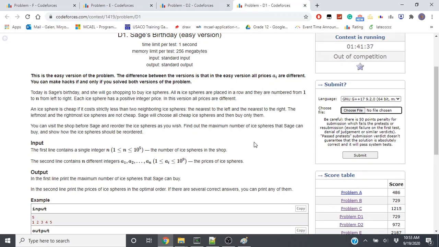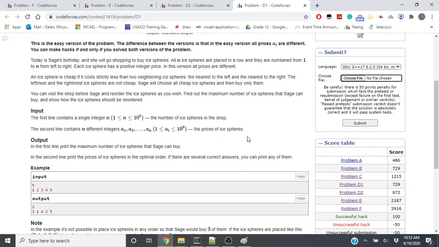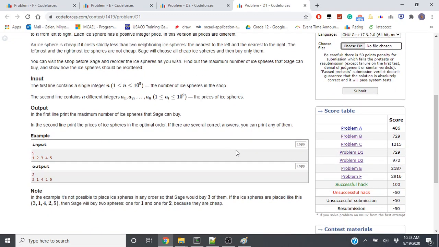All n ice spheres are placed in a row, and they're numbered from 1 to n from left to right. An ice sphere is cheap if it costs strictly less than 2 neighboring ice spheres. The nearest to the left and the nearest to the right. Leftmost and the rightmost ice spheres are not cheap. Sage will choose all cheap ice spheres and buy only them. Okay, so this one should be simple, I think.